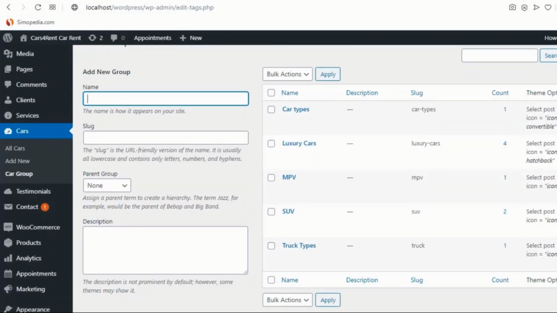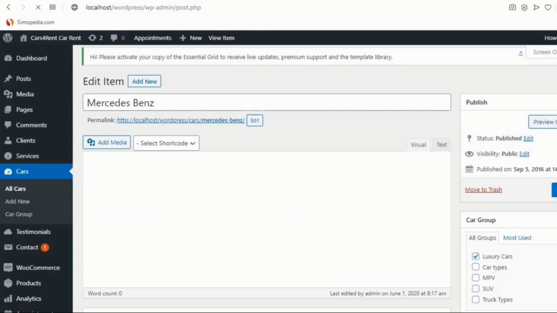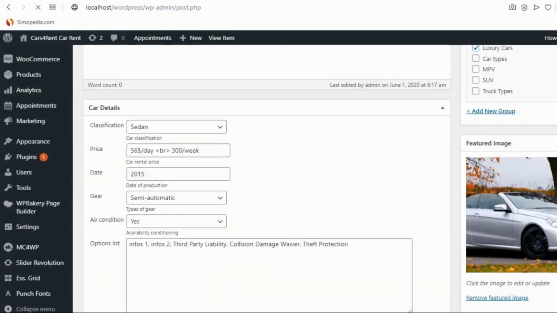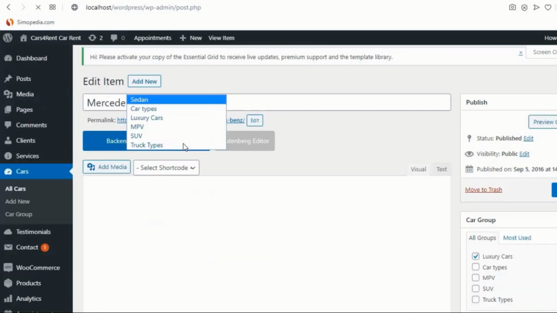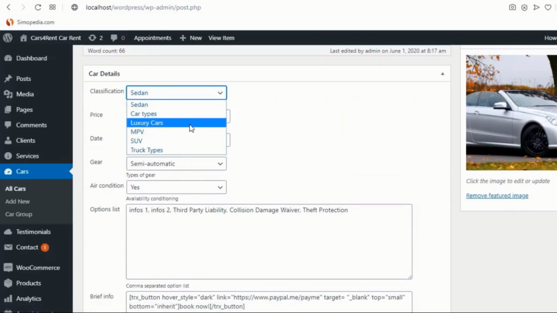Go back to cars, going to edit this and then going to change the classification. Luxury cars and then update.